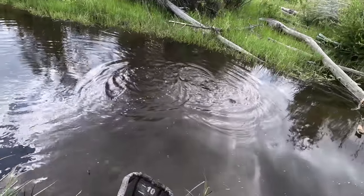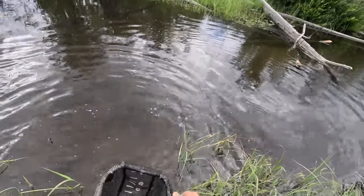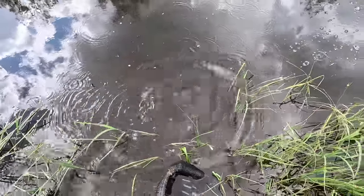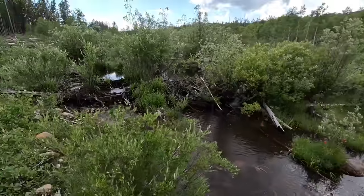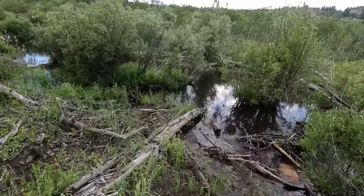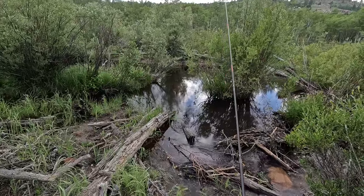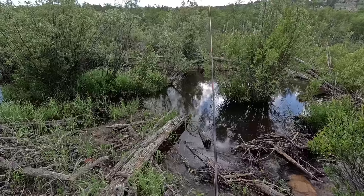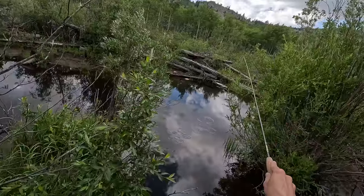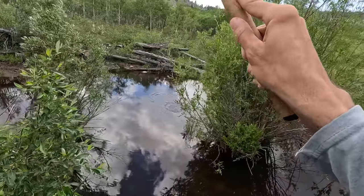It is another brook trout — I can see that from a mile away. Isn't this interesting water? This stained tobacco juice tannin-colored water. See ya, buddy. No luck here. Let's toss a few casts into this last beaver pond and we'll be done. Can't quite tell how deep it is — it's pretty shallow. Let's cast a little bit farther back. I feel like the fishing has shut off as quickly as it turned on. What a strange creek — it's like a little Jekyll and Hyde creek.